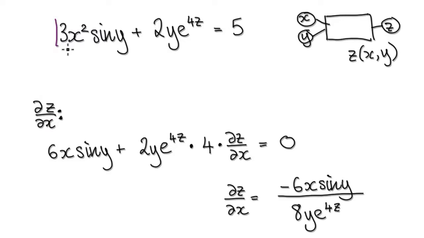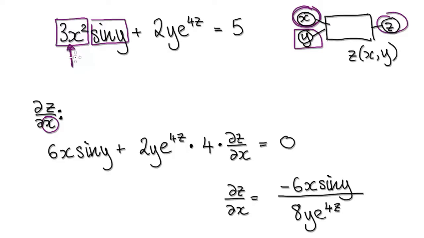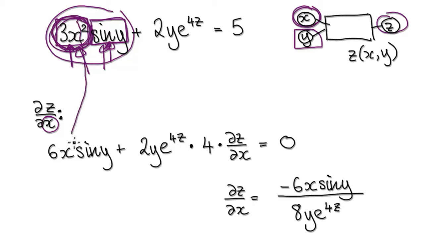So here you've got one block multiplying with another block. Is this block a variable or is it a constant? Well, we're differentiating it with respect to x. So this is a variable, z is a variable, y is a constant. So this block here contains a variable. Is this block a constant or is it a variable? Well, it doesn't vary, so just treat it as a constant. So when you differentiate this, just remember that this block is a variable, this block is a constant. So just concentrate on differentiating this. When you differentiate this, it will give you 6x, and this is just a constant.